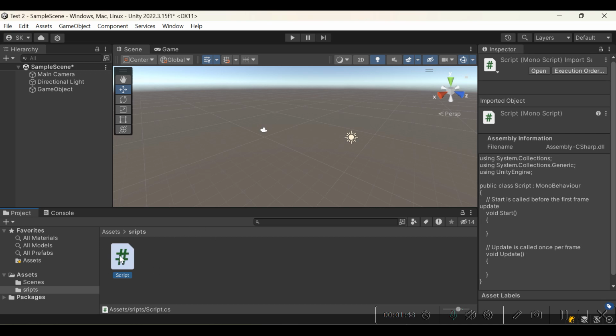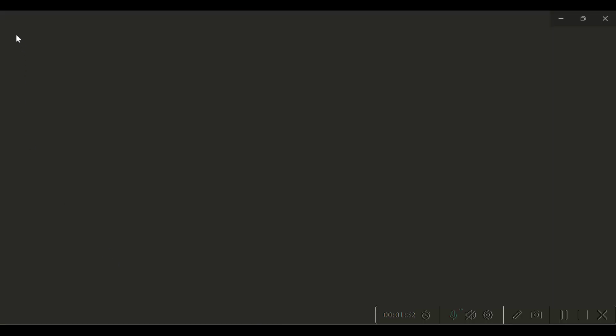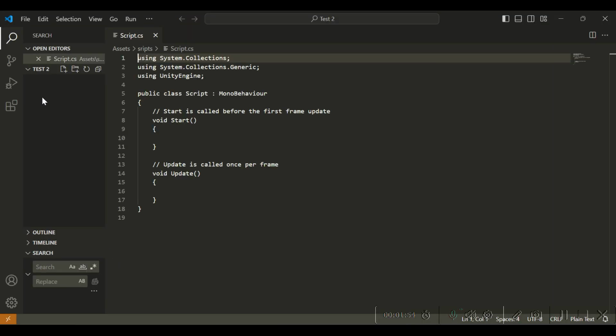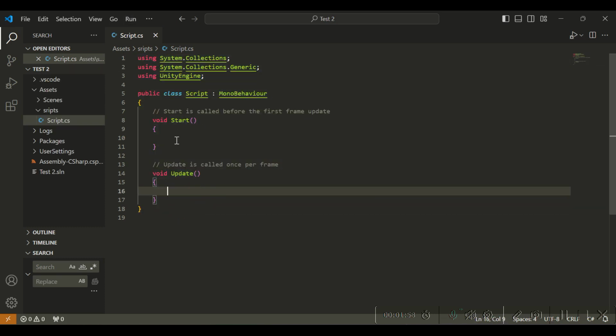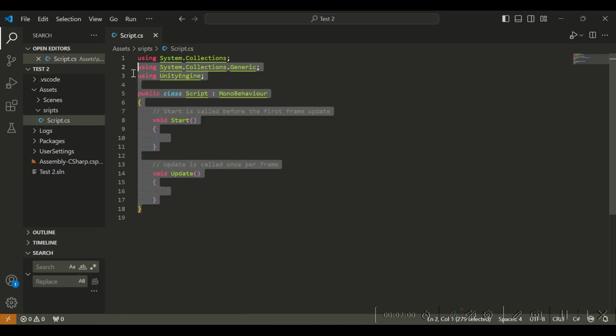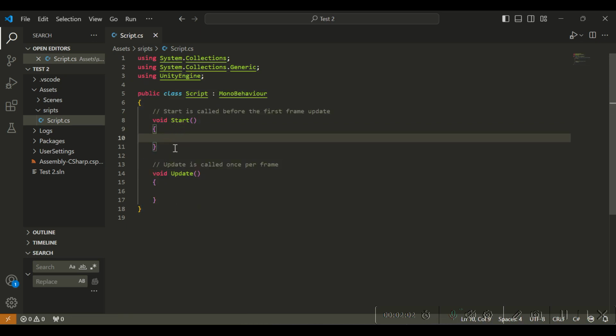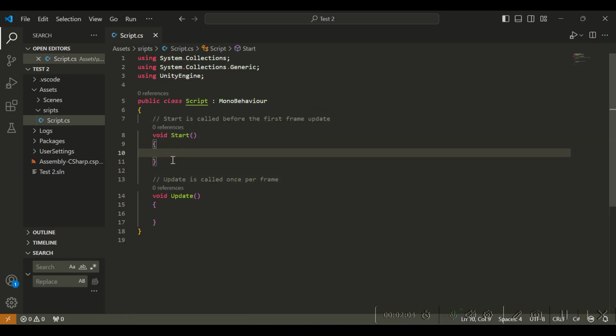So let's open it. Just double click it, and it will open it in Visual Studio. And this is the default code you will see whenever you open a C# script. So do not delete it. It's needed. So at the start, let's type a function called print.